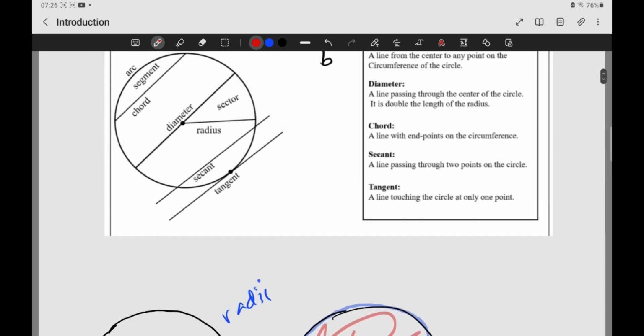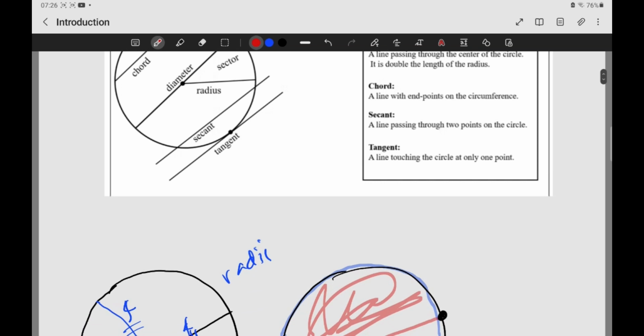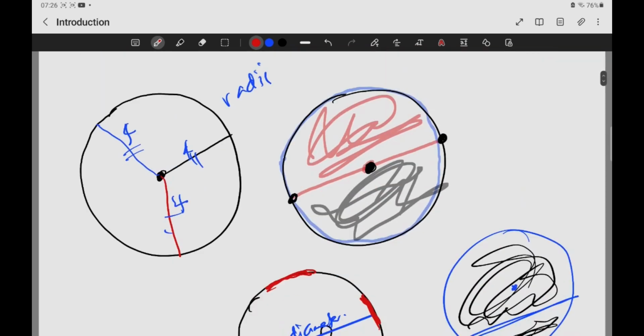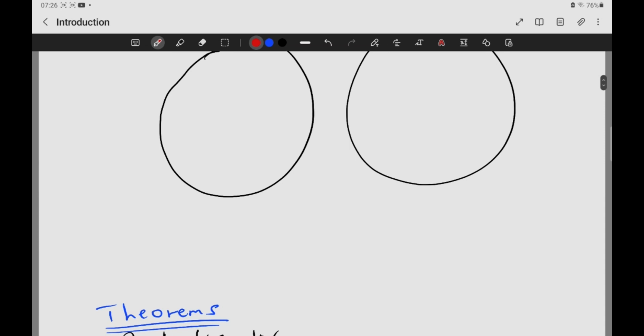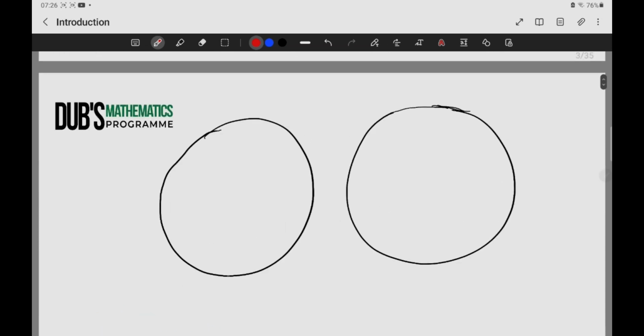And then we've got what we call a tangent. A tangent is a line that touches the circle at only one point. So I've got a line here that touches the circle at this point only. So we'll call this now a tangent.